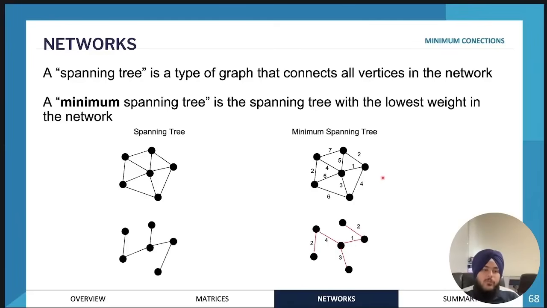And the way that you use Prim's algorithm is you pick any vertex. So for example, I might pick this one, and you draw the edge that is of minimum weight stemming from that vertex. So for example, this one's 4, this one's 6, and then this one's 3. So I will draw a line over here, 3. And then from that vertex, you will draw a line to the next edge that has the lowest weight. So it's this one over here.